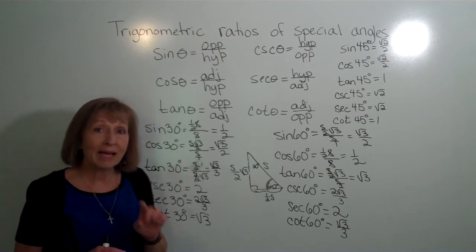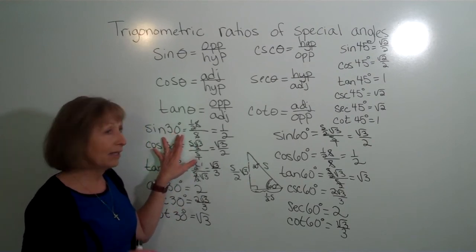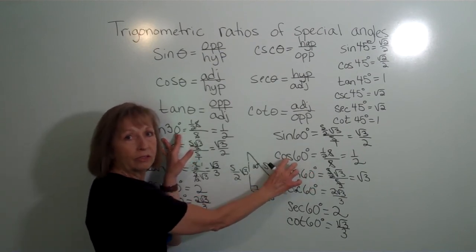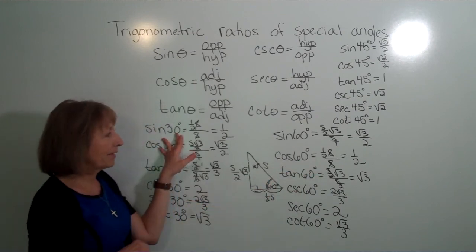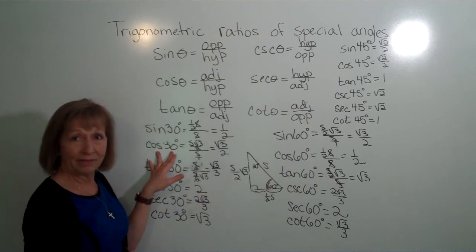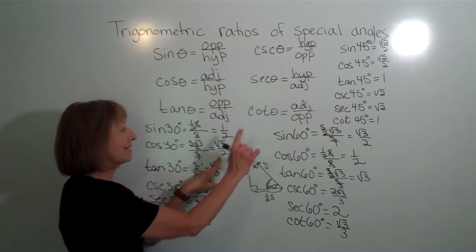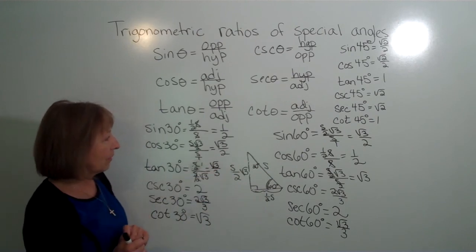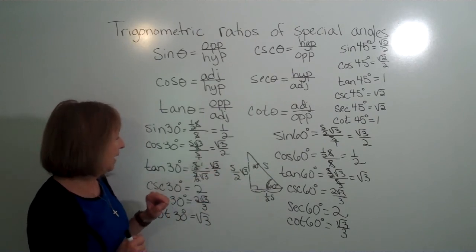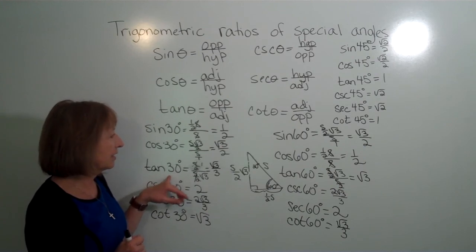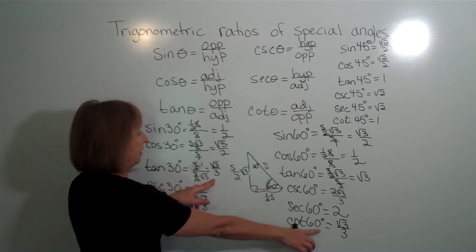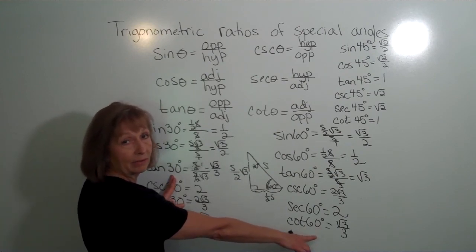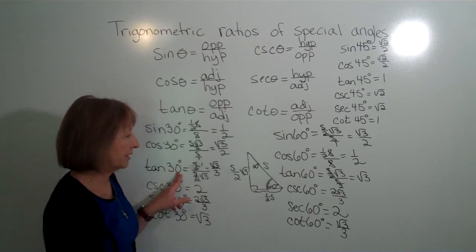So when you have complementary angles, the sine of an angle is equal to the cosine of that angle's complement. And that's why it's called cosine: the sine of the complement. The cosine of an angle is the same as the sine of that angle's complement. So you see how that happens across the board. And that also happens then with tangent and cotangent. So the tangent of a 30-degree angle is the same as the cotangent of a 60-degree angle, because 60 degrees is the complement of 30 degrees.